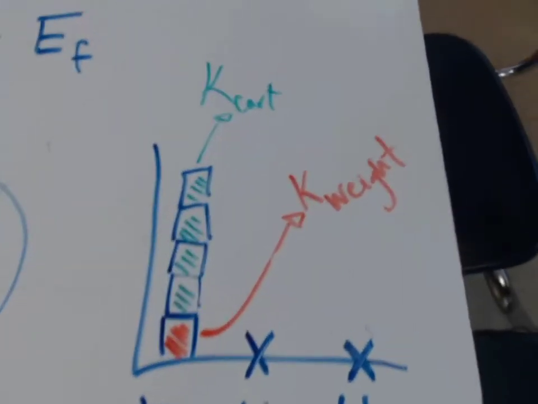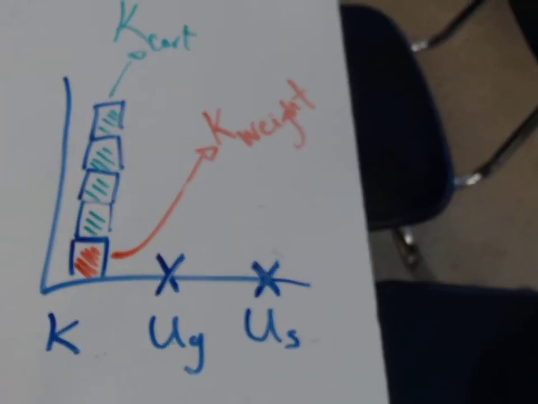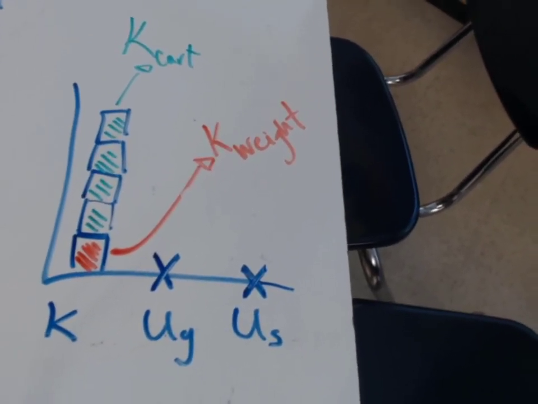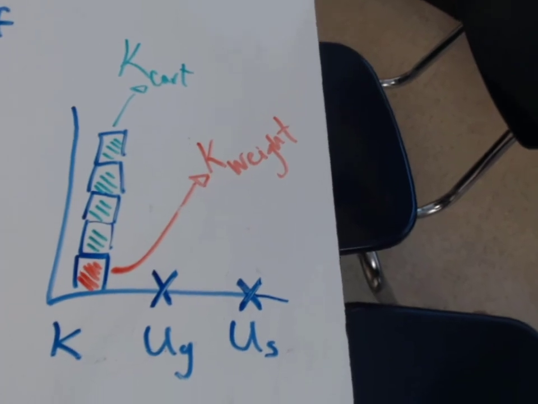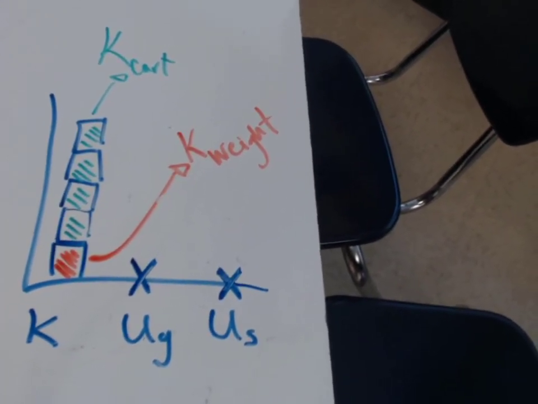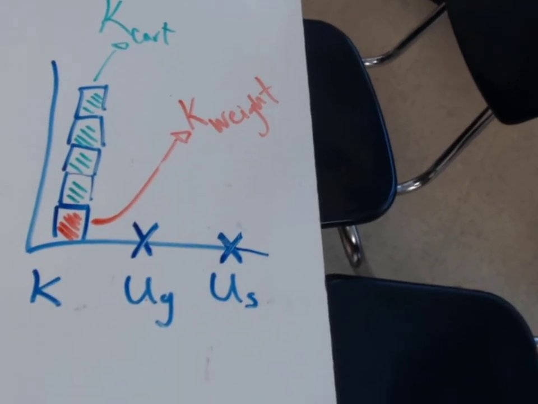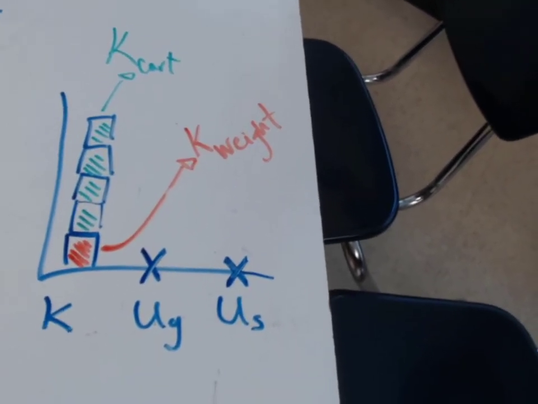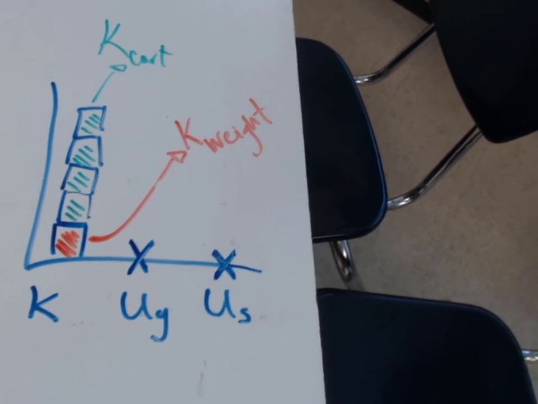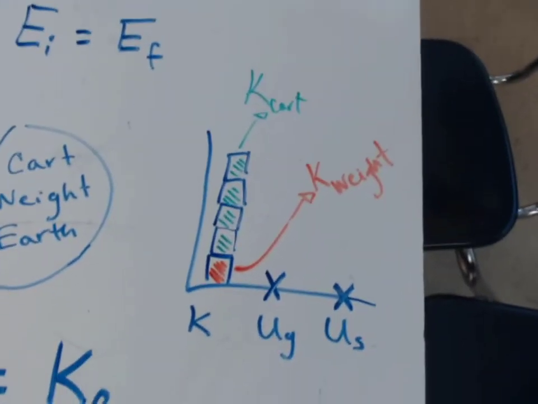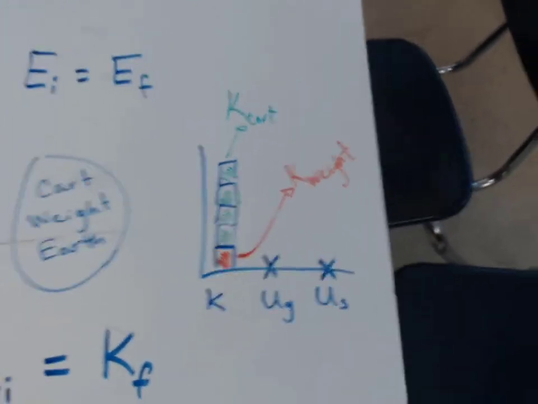So when we talk about all the final kinetic energy of our system, my cart is much more massive. And remember, kinetic energy is 1/2 mv squared. Both the cart and the weight have the same velocity v, but the cart has a much larger mass, as we saw in the triple beam balance. So I can say the kinetic energy of my cart is going to be more than the kinetic energy of my weight. But they both have kinetic energy at the end because they're both moving. And we know because they're connected by a string that they have the same velocity at the end.